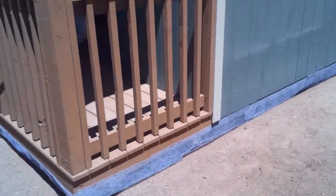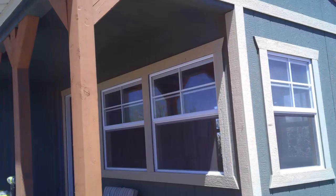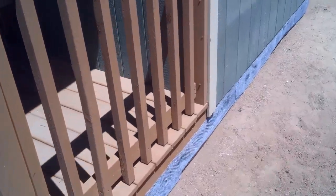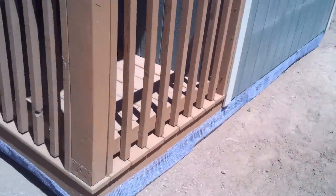And since I don't have to worry about rain for the next week anyway, I'm not worried about putting the caulking on. I figure I'll let everything settle down and do what it's going to do before I go up there and start caulking stuff. But yeah, this is a side I want to eventually put a porch on. Well, a deck, I should say. And then I'll take this thing out so I can walk out here. That's not going to be for a year or two or whenever.